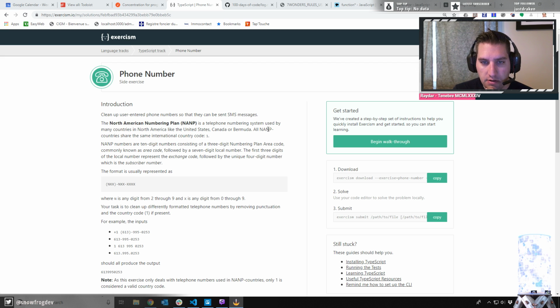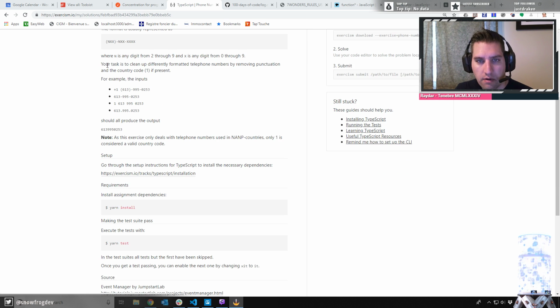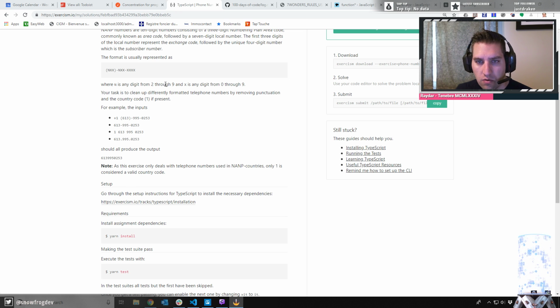NANP numbers are 10-digit numbers consisting of a 3-digit numbering plan area code, commonly known as area code, followed by a 7-digit local number. The first 3 digits of the local number represent the exchange code, followed by the unique 4-digit number, which is the subscriber number. The format is usually represented as NXX NXX XXXX, where N is any digit from 2 through 9 and X is any digit from 0 through 9.